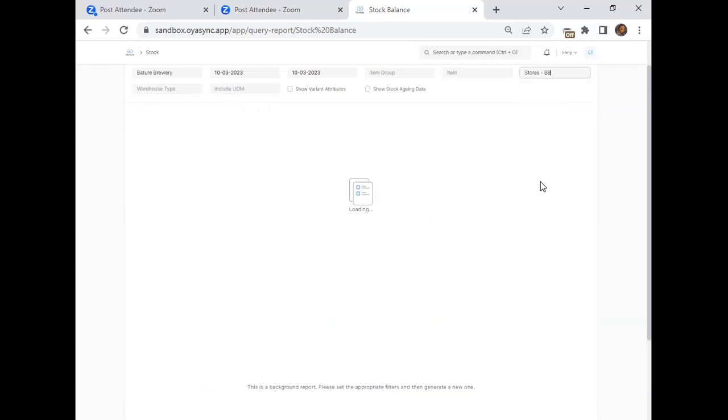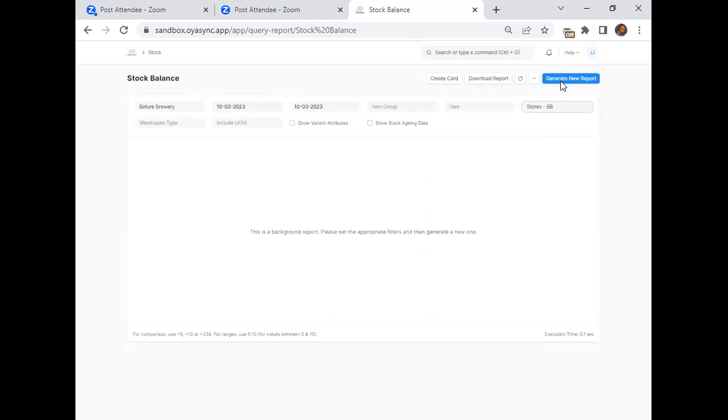Or which item has run low on the system, has been brought, has been used, but has not been replaced. That happens when you see a minus sign on an item.